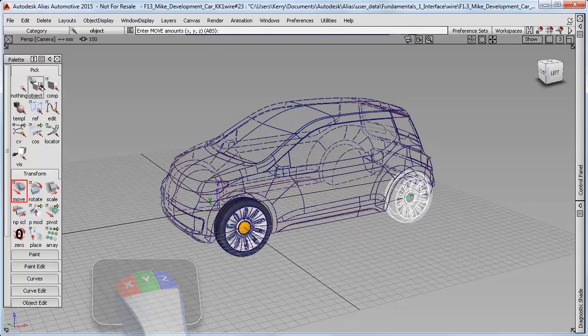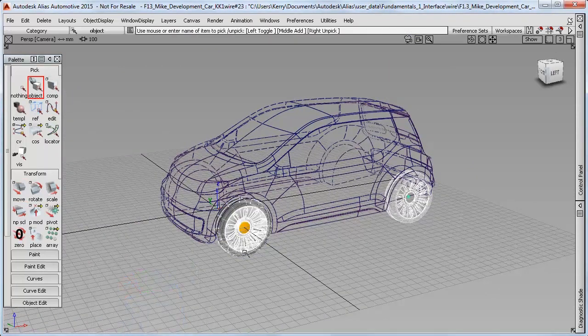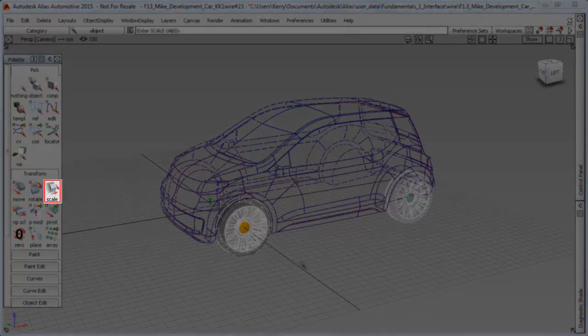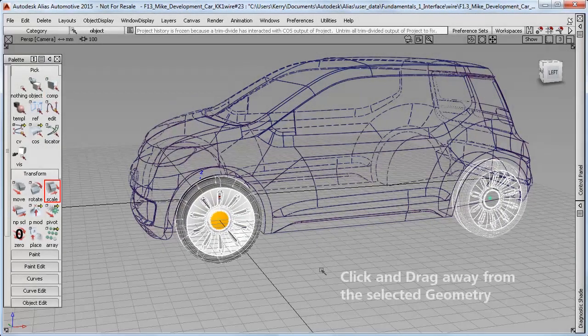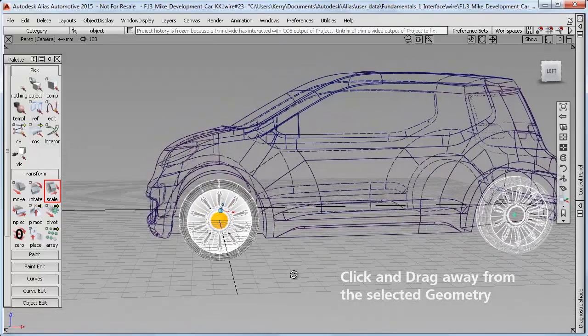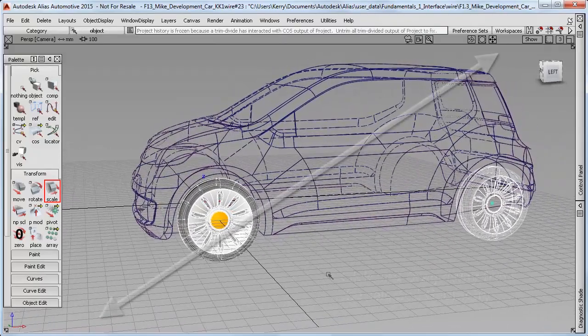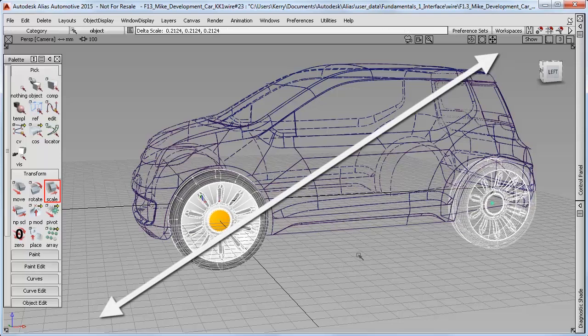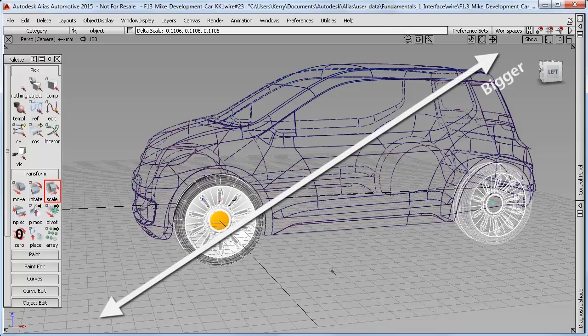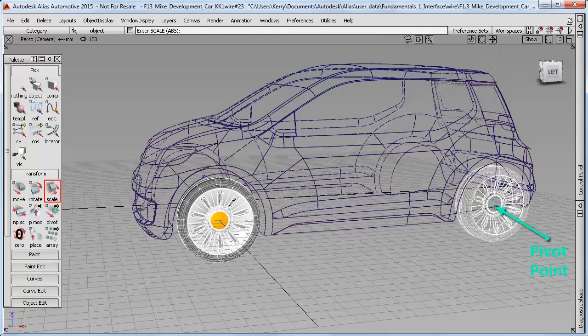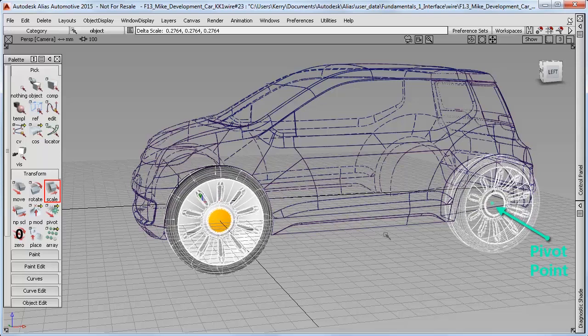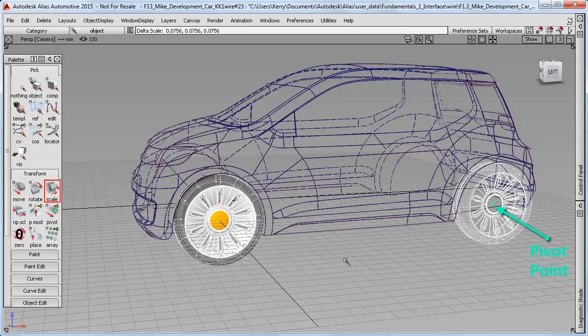So I'll just do a pick object now on the front wheel to make sure both are selected. And now I can use scale to modify the size. So I'll click and drag again in a spare bit of screen. And you can see that I'm using the same diagonal as I do for zooming, to say bigger or smaller. And one of the benefits of having grouped the wheels in the previous tutorial is that all the components have the same pivot position, and so scale around the same point.